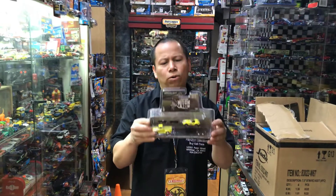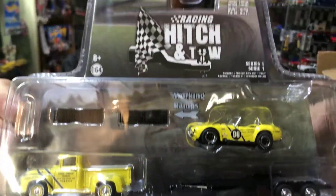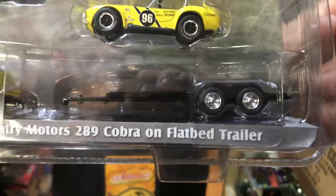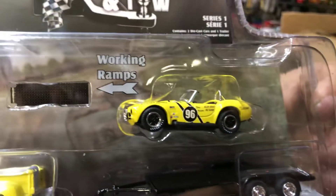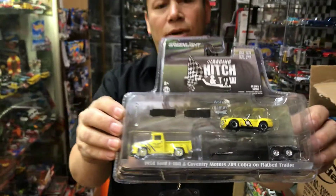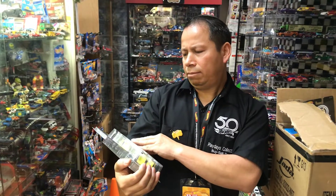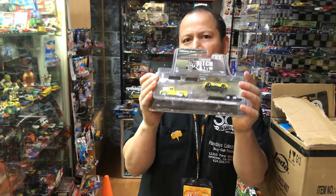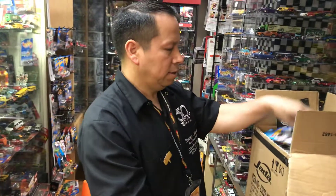I found this cool racing Hitch and Tow from Greenlight at Hobby Lobby — they're very expensive there. There are a couple of Hobby Lobbies throughout the city: one in West Covina, one in La Habra, and one by the 91 and 605 by the South Street exit. It looks pretty cool with nice colors, so if you like this, go check out Hobby Lobby.